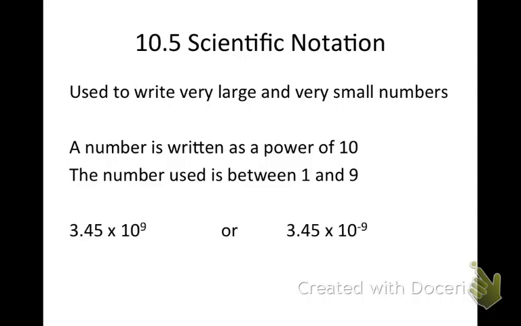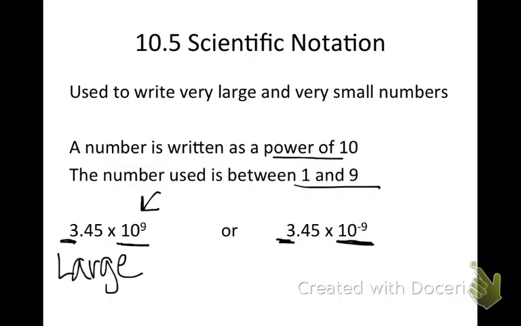So here are some examples. So let's look at whether this is written in scientific notation. I want it as a power of 10. So here's my power of 10. And I must have a number between 1 and 9, and I have a 3. So in my ones spot, I have a 3. Here again, same thing, I have a 3. But this is times 10 to the negative 9th power. So when I have something that's times 10 to the 9th power, that's a very large number. And when I have something to the negative 9, that's a very small number. And we'll show you later how to actually utilize those negatives and positives of the powers. So go ahead and write this down for now.